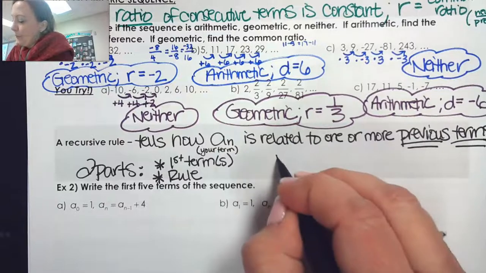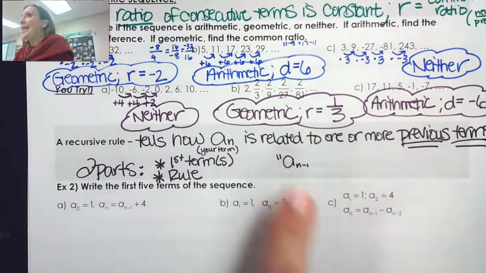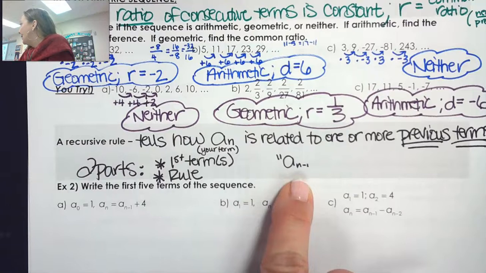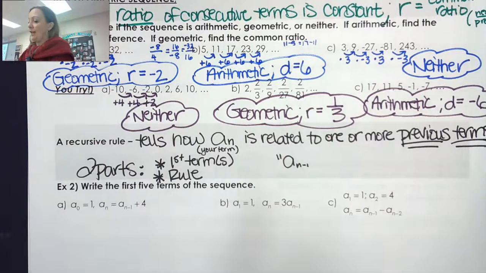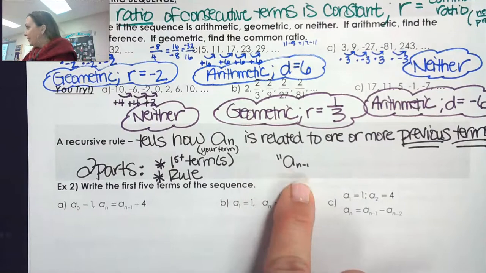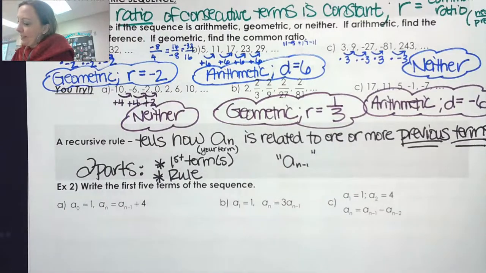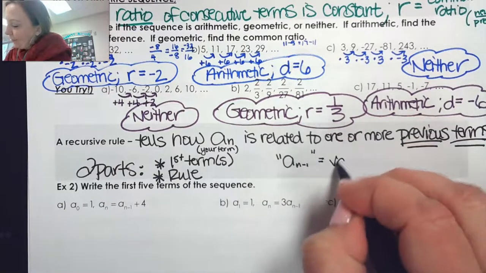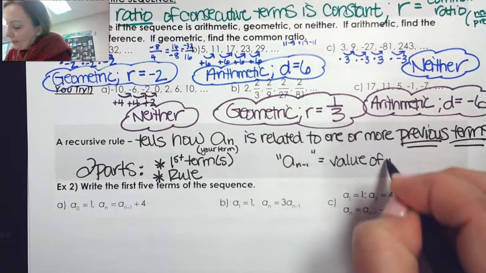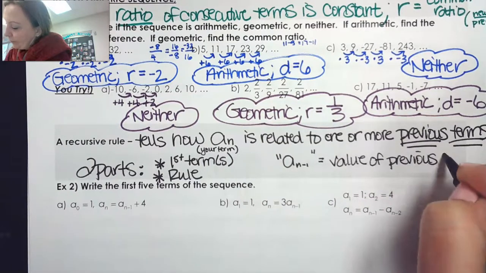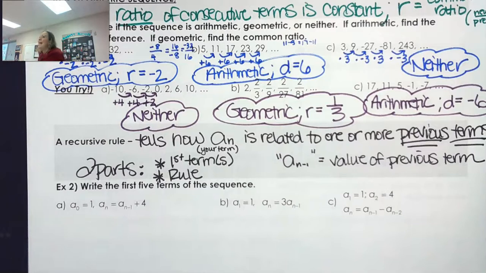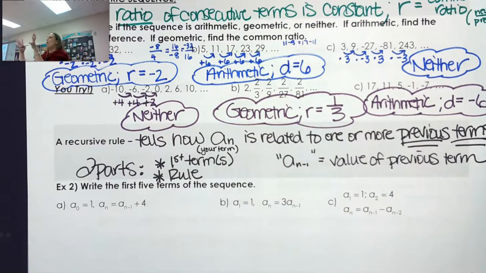And in the textbook that we're using, they use A, and then as a subscript is n minus 1, okay? So it's not A times n minus 1, there's A, and then as a little subscript, there's n minus 1. So when we see this, this represents the value of the previous term. So again, A sub n is the term that we're currently wanting or looking at, and A sub n minus 1 is the value of the previous term.